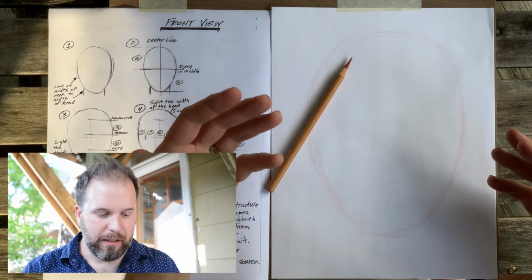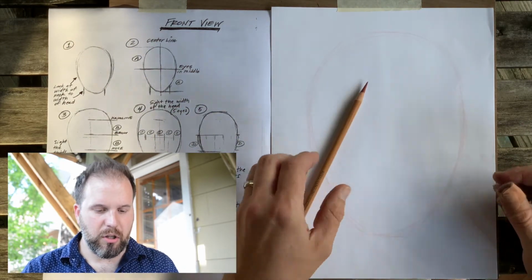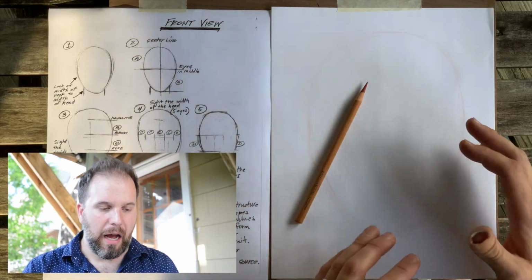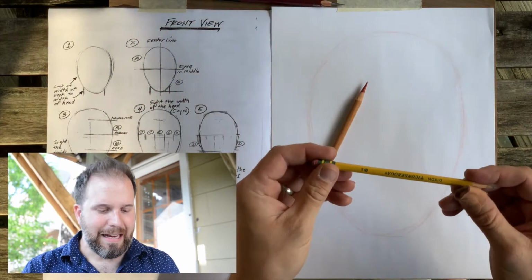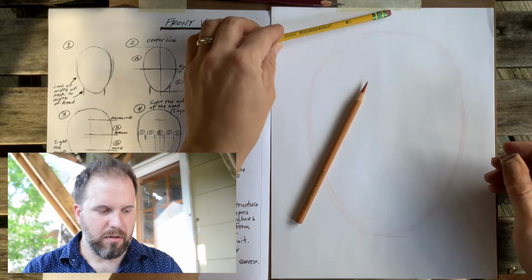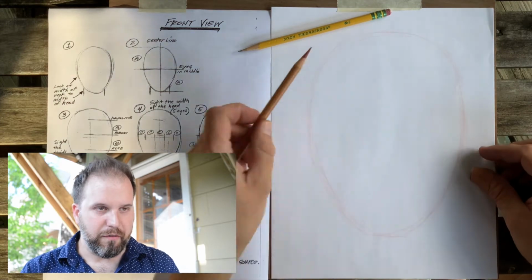I'm starting very lightly. I'm starting with a red colored pencil just so that you can see those guidelines. You'll want to start with an HB pencil or a number 2 pencil, and then maybe go up to a 2B or a 4B to get those darker features in.